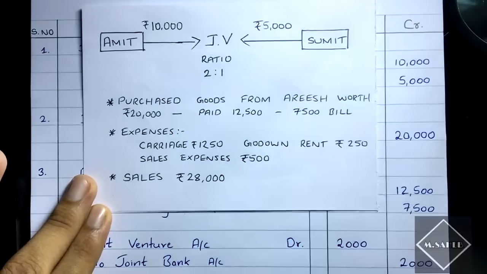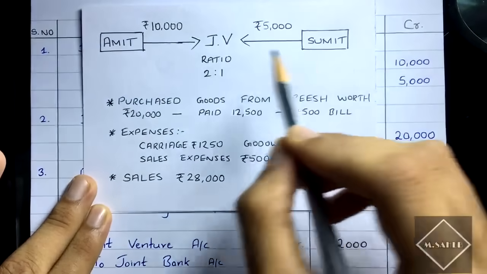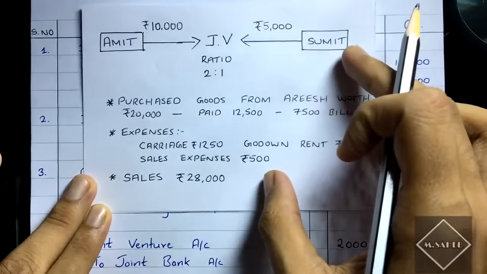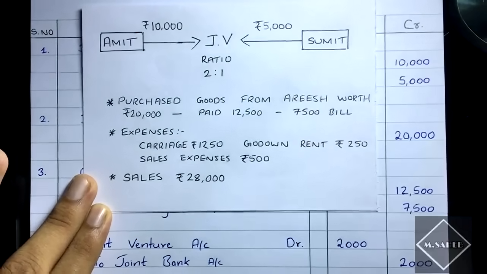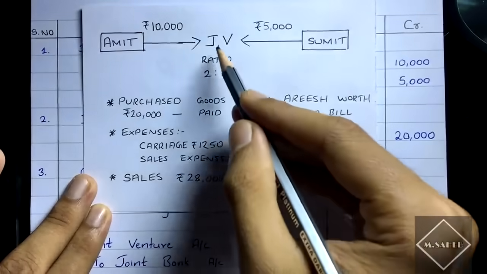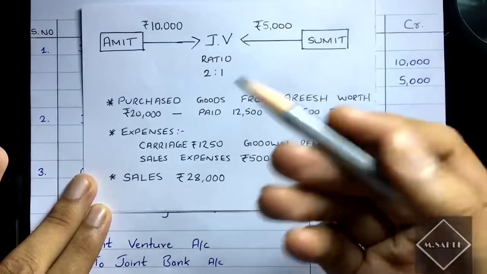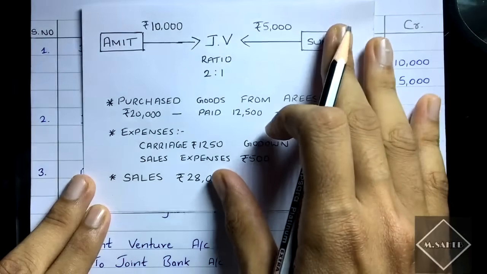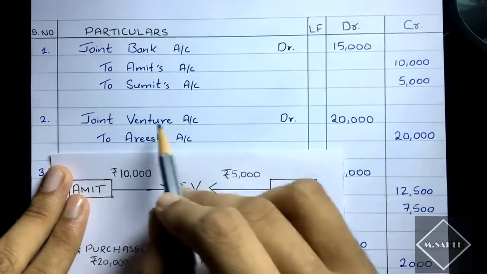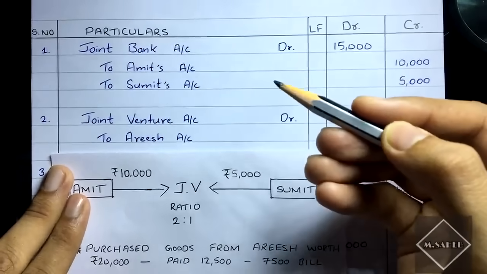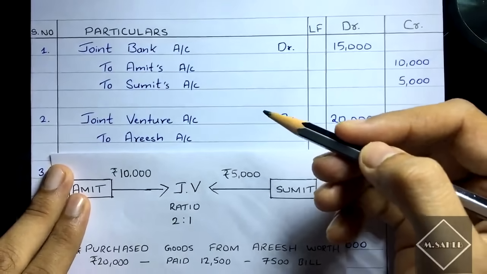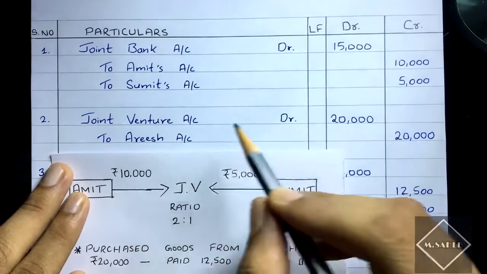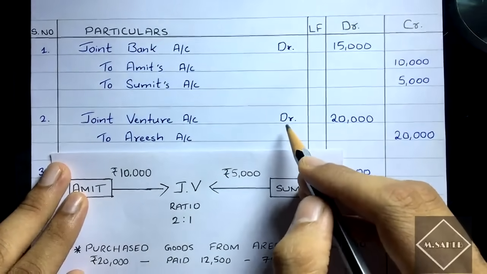Joint venture account, and this account would be similar to the trading and profit and loss account. Here we will debit all the expenses and credit all the revenues. So whenever there is an expense, you have to debit the joint venture account, and whenever any revenue is coming in, you have to credit the joint venture account. See the journal entry, you will understand. It's very simple. Joint venture account debit because expense is increasing, purchase is increasing. Because of purchase the expense is increasing, so purchase account debit, that's the normal entry. But here we are taking joint venture account debit to maintain a limited number of accounts.